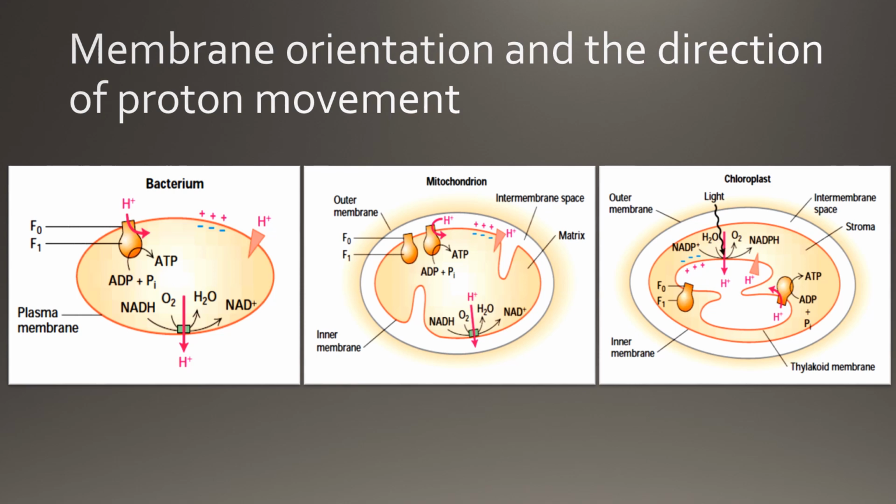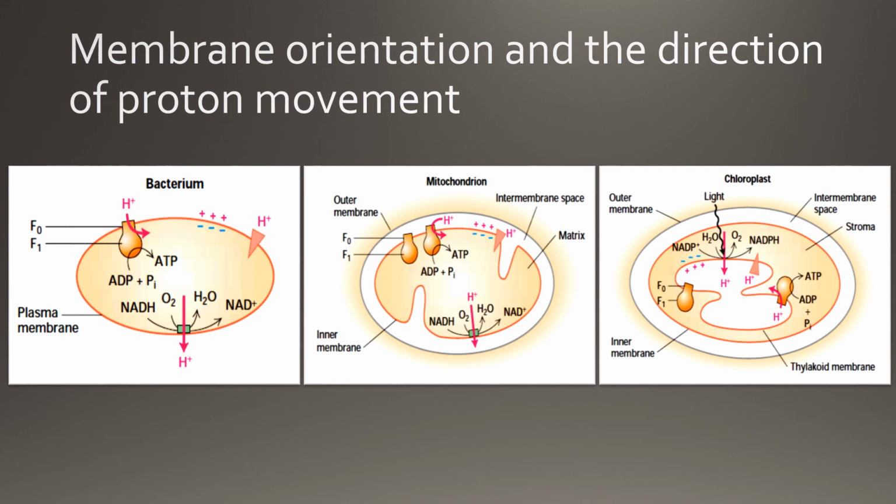Moreover, mitochondria, chloroplasts, and bacteria utilize essentially the same kind of membrane protein, this F0 F1 complex, to synthesize ATP. The F0 F1 complex, now commonly called ATP synthase, is a member of the F class of ATP powered proton pumps. In all cases, ATP synthase is positioned with a globular F1 domain, which catalyzes ATP synthesis, on the cytosolic phase of the membrane. So ATP is always found on the cytosolic phase of the membrane.